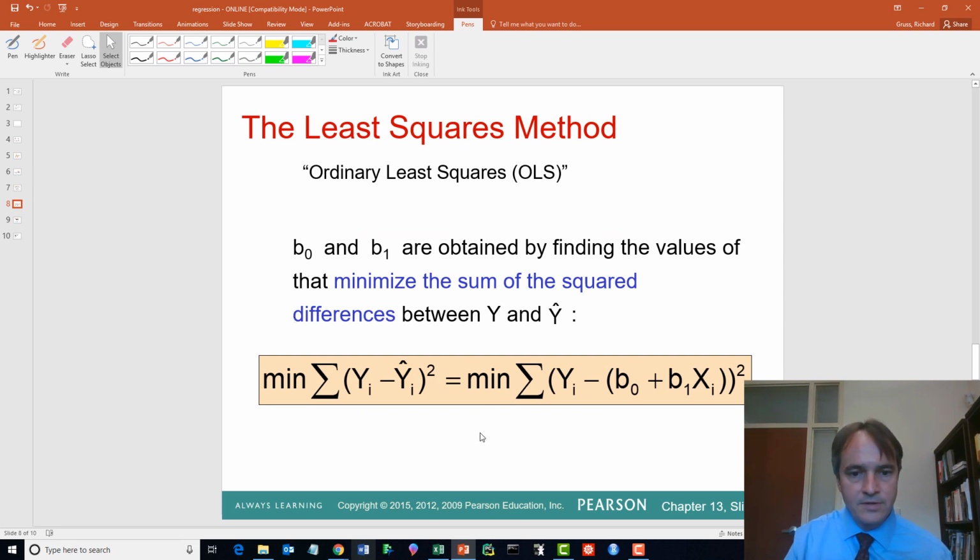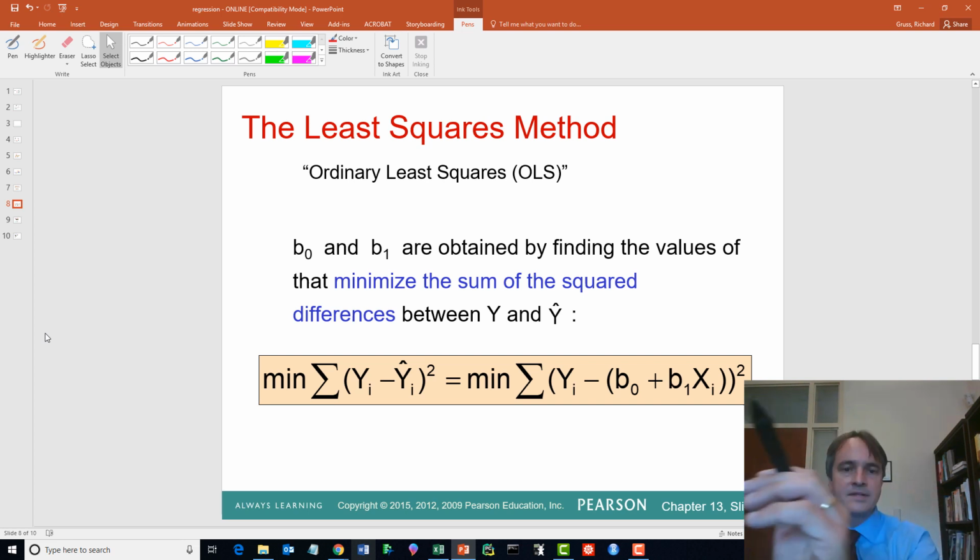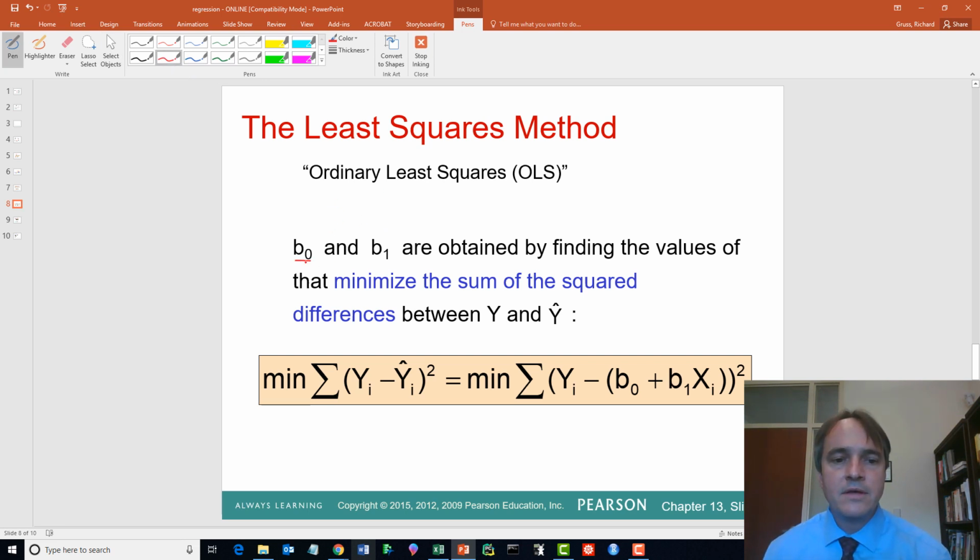All right, so let's go ahead and define one more thing before we do an example. Now, in order to come up with beta naught and beta 1, as we said, these are estimates. We have to have something that's called an estimating method. So how do we get these two? How do we obtain them? So we have an estimation method.